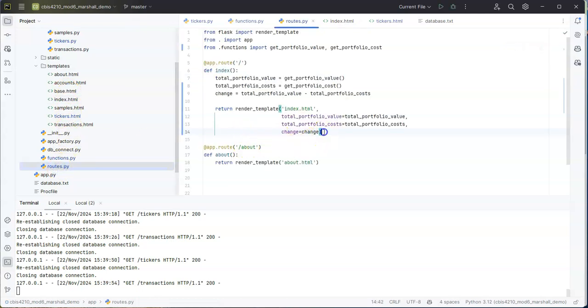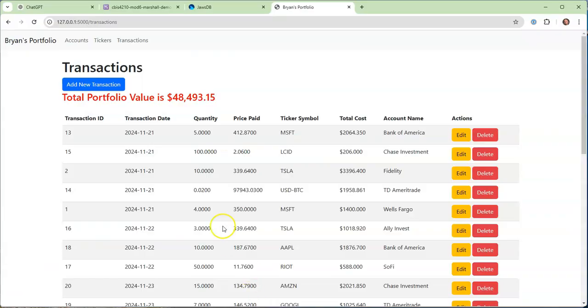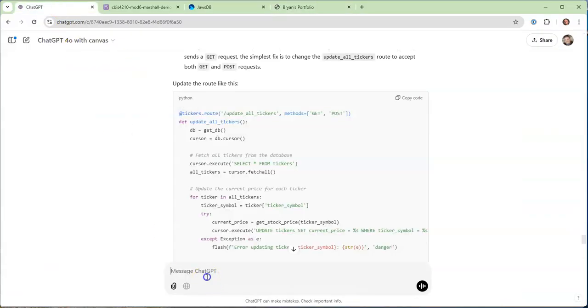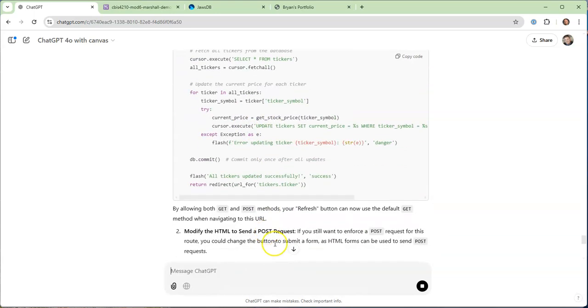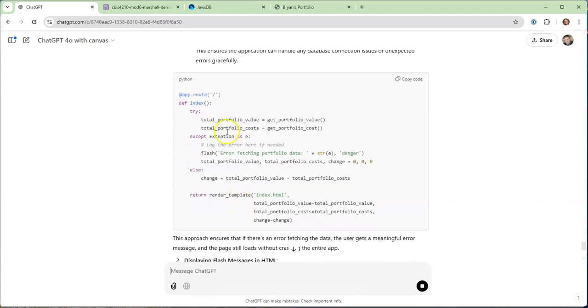I'm going to copy that. See, this is almost getting big enough where I want to put it in its own thing, but that's okay. Here is the index route on my routes.py file, and I just want to give it to it so it knows. Okay. All right, so it knows, and it's doing some exceptions in case that it has a weird value, right?